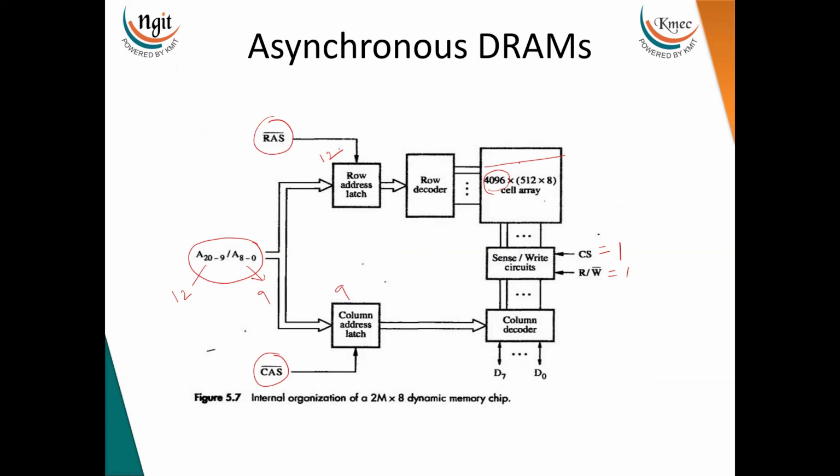Here, the data transfer is controlled by the RAS signal and CAS signal, not by the clock. That's why this is called an asynchronous DRAM. These two signals are controlling the data transfer. If we control the data transfer using such signals, that is called asynchronous. Synchronous means it should follow the clock of the processor. Here the clock is not there, so by giving these strobe signals, we are controlling the data transfer.